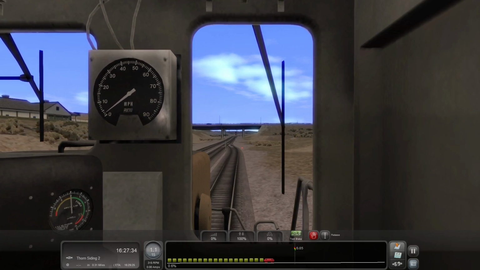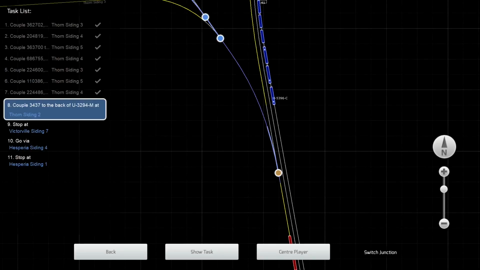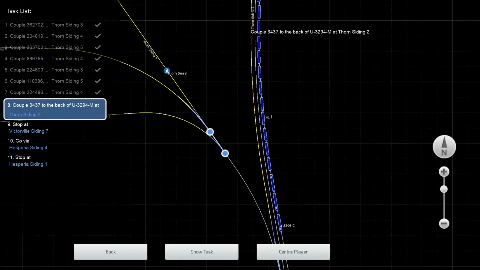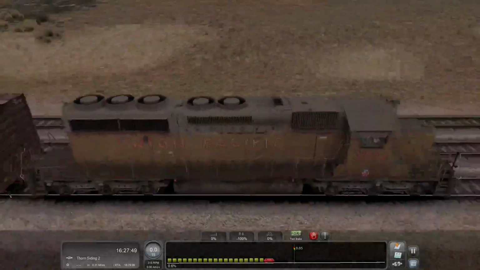So I'm going to take the brakes completely off now because we are probably going to start easing back shortly. As I do that, let's hit this switch. We're going to back into this engine behind us. Another train about to come by over here. Let's take a look.